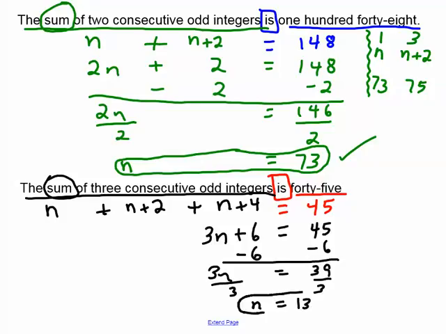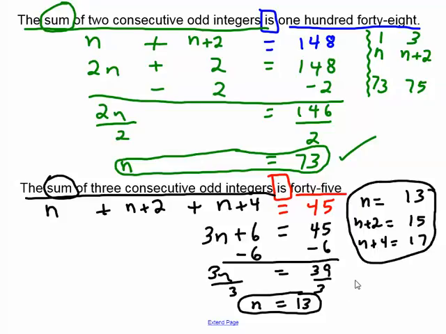And there's my n equals 13, my first consecutive odd integer. Now I've got to find those 3 consecutive odd integers. First one, n, 13. n plus 2 is 13 plus 2, 15. n plus 4, 2 more, 17. There's my 3 consecutive odd integers. If you stopped right here, I'd probably say, frowny face. But if you gave me all 3 of these, that would be a complete answer, even though up here it didn't say really what we're supposed to do, but I'm assuming that we have to translate and then solve.